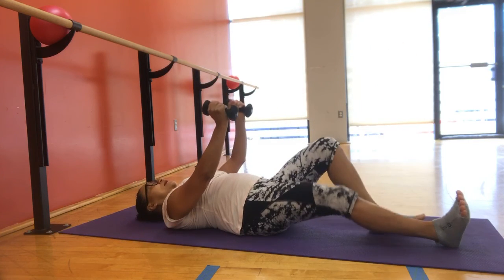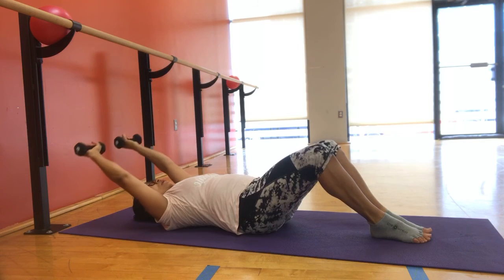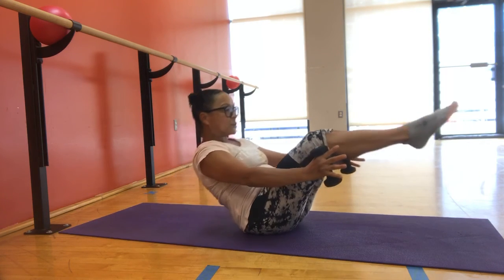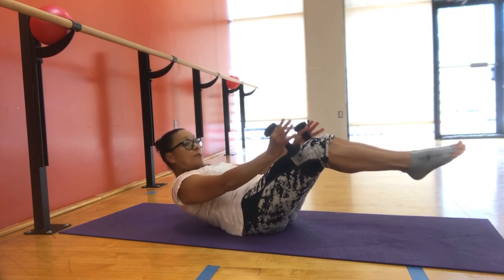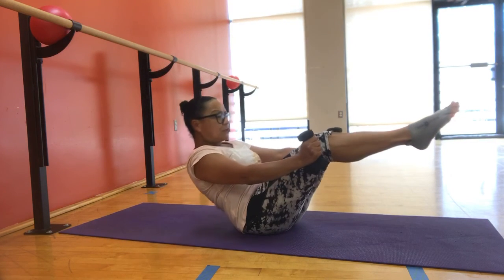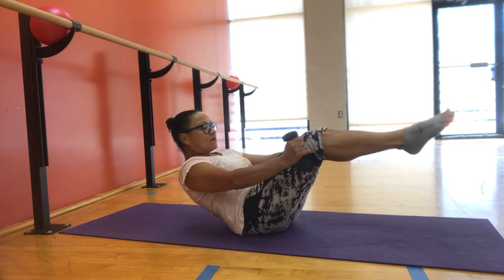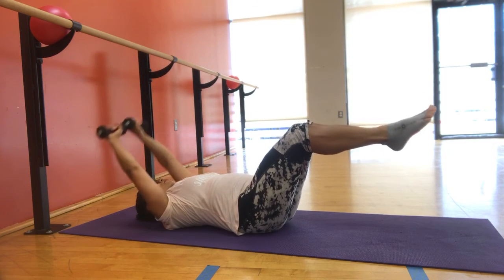Both knees bent, both feet flat, and close your legs. Inhale with arms. Exhale, roll up, and both legs have arrived. Continue backward, the feet stay up. Careful of the hand weights. Inhale, roll up. You might discover it's a little easier. Rounding back, be grateful. Here we go, last one, roll up.